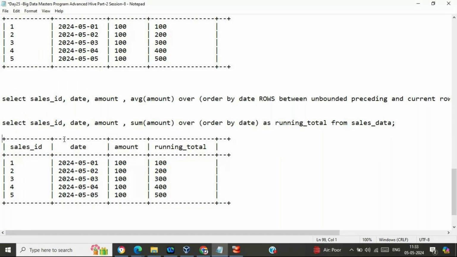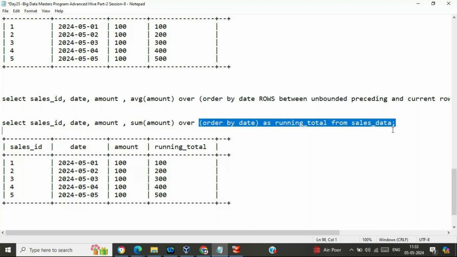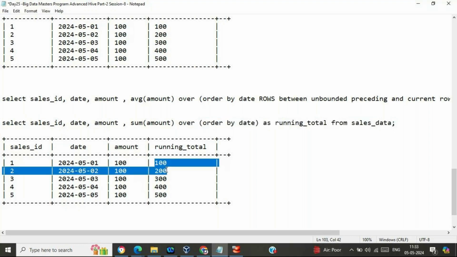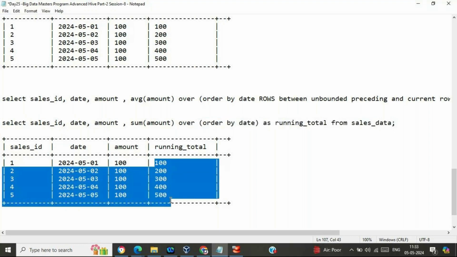What is the difference between them? If we are not using the unbounded, we are getting the same output. Actually, if I had mentioned this particular command first, as this is the default functionality, you would not be able to get how we are able to calculate this.